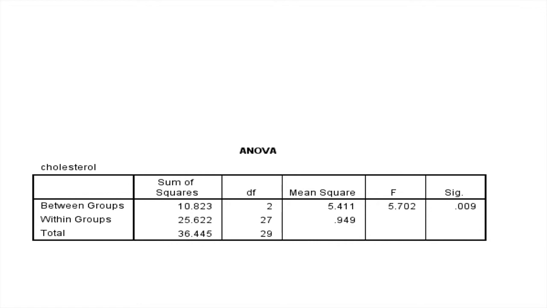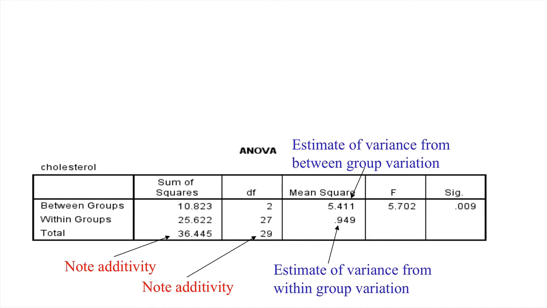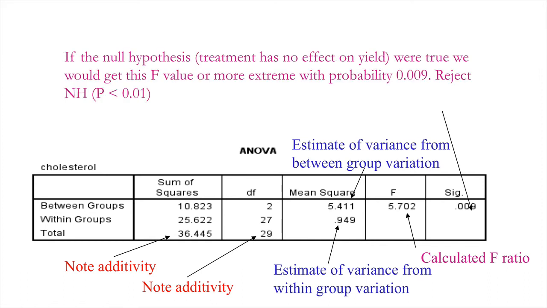First, it partitions the variability in the data in terms of sums of squares, and we now know that they're neatly additive. It partitions the variability in terms of the degrees of freedom, or the amount of information behind each of those sums of squares. Most importantly, it calculates various estimates of the population variance based on variability between groups and within groups. It then compares them formally using a calculated F ratio and compares that F statistic with an F distribution with the same number of degrees of freedom, in this case 2 and 27.